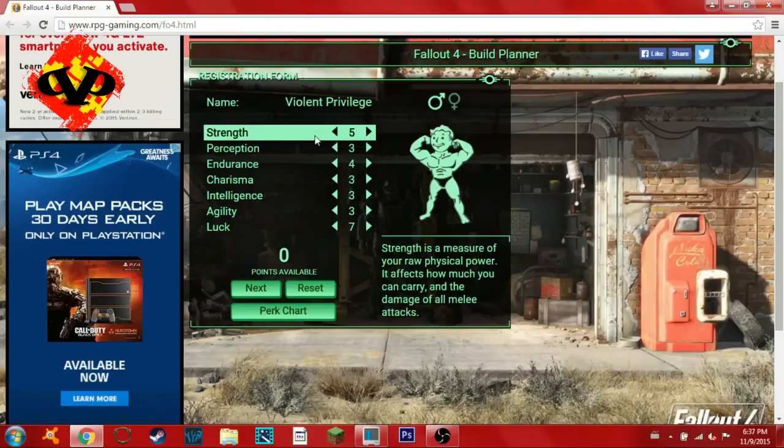And strength, well, you level up strength to about 5. You can level it up higher. It all depends on how much you want to be able to carry at the beginning of the game. At the beginning of a Fallout game, they give you a lot of stuff that you can loot, so you might want to have a lot of carrying capacity because you might have a lot of items that you might need. So there it is, guys. That's my build. Hopefully you guys can go out and make your own build.